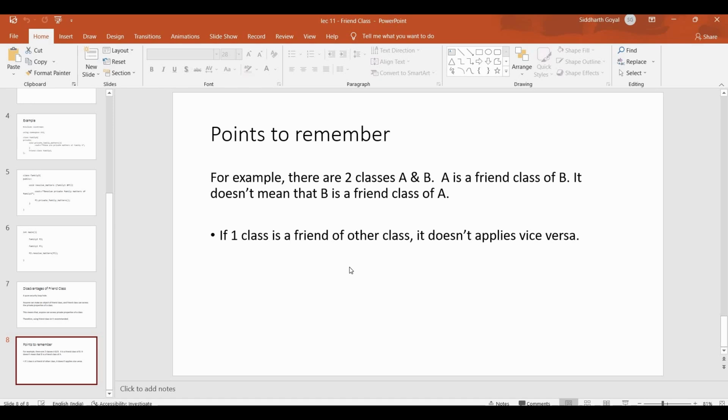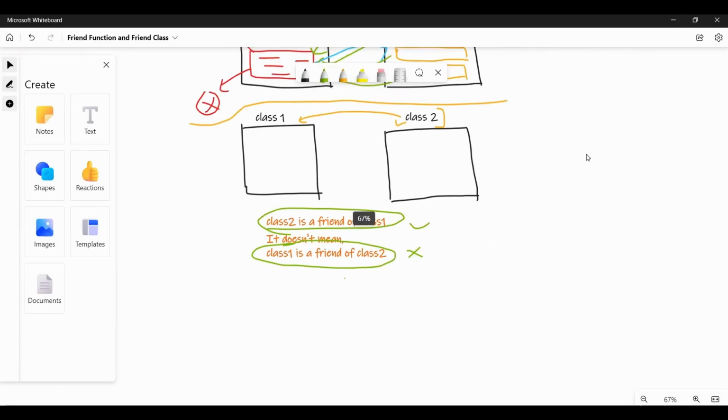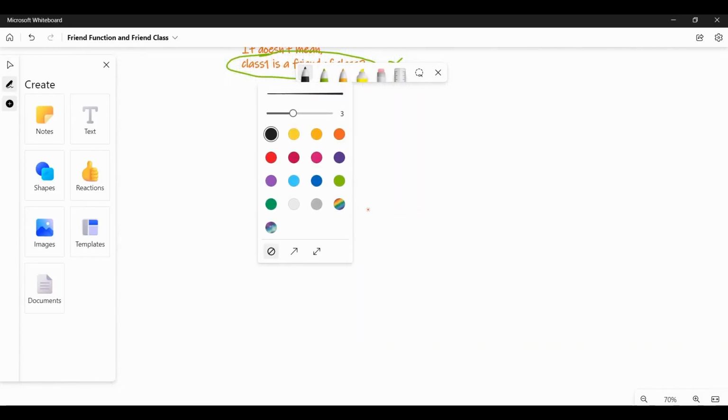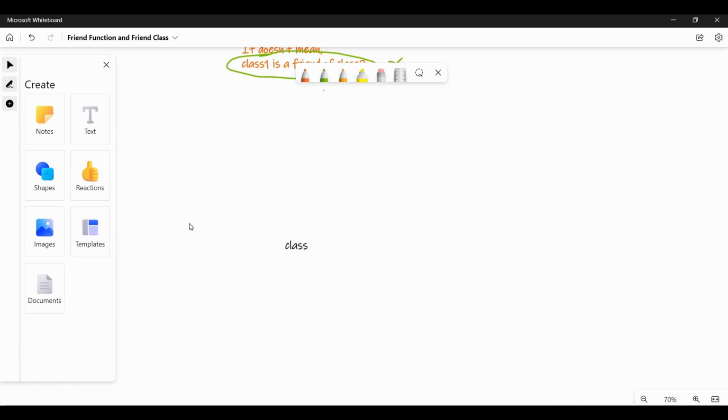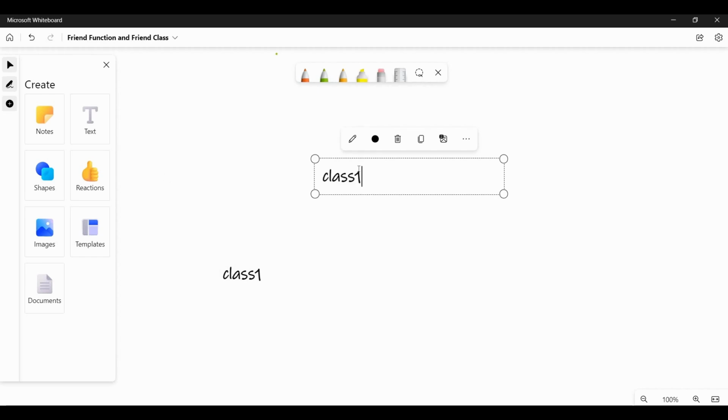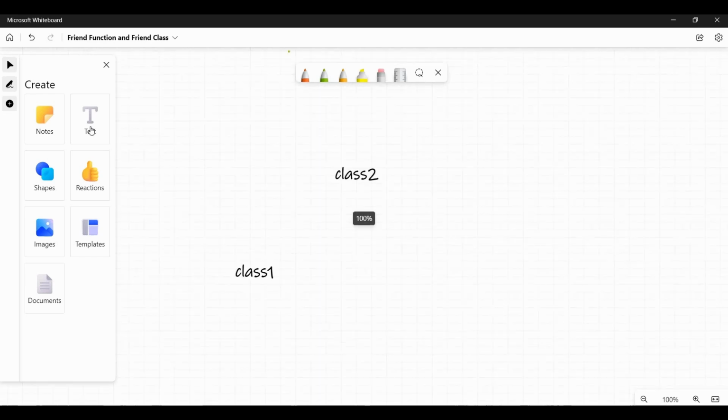And one more thing is, one class can be a friend to many classes, and one function can be a friend function to many classes, right? If I would try to picturize it, class 1, class 2, class 3.